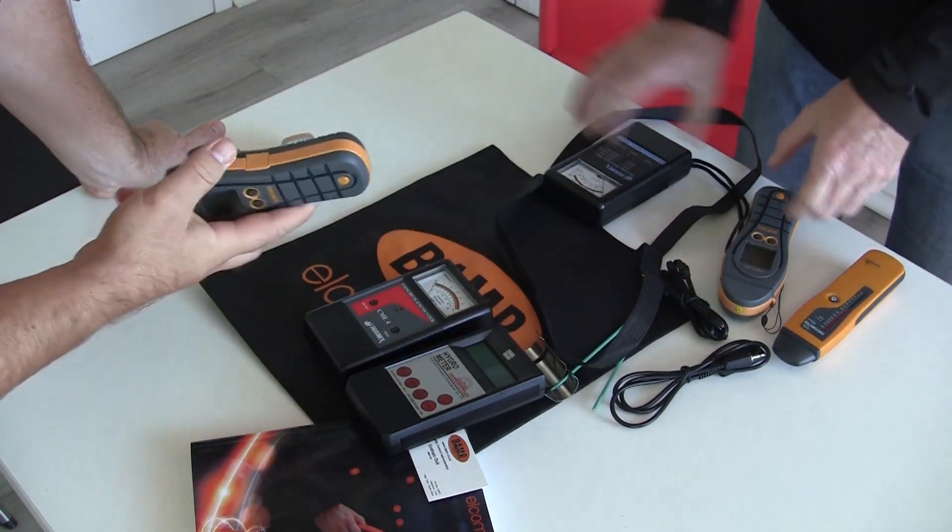Thank you so much for coming out — really appreciate it. We're here at the Building Exhibition Center going through moisture meters that any professional flooring nerd or facilitator should have in their arsenal of the right tech to deliver guaranteed results. A lot of guys coming up through the ranks in the flooring industry don't fully understand the differences between the different moisture meters available — some with pins, some with prods that look quite different.